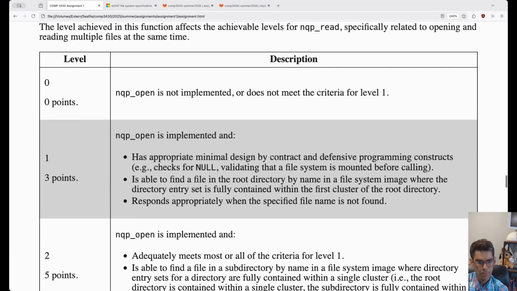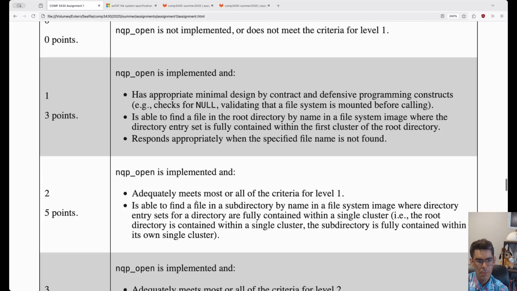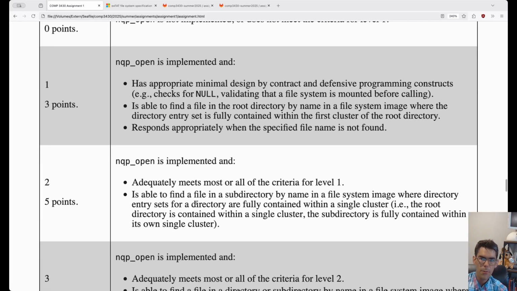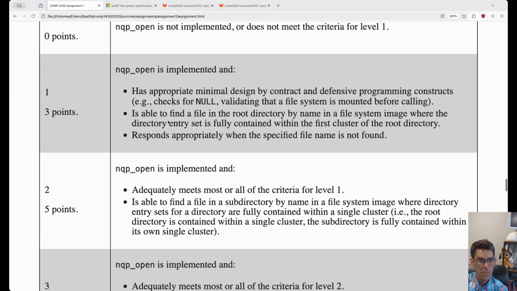For the open function, I'm looking for a sequence of increasing complexity. At the very beginning, I'm looking for some basic implementation of being able to find a file in the root directory by name, and respond positively, saying there's a file descriptor here and I found that thing.